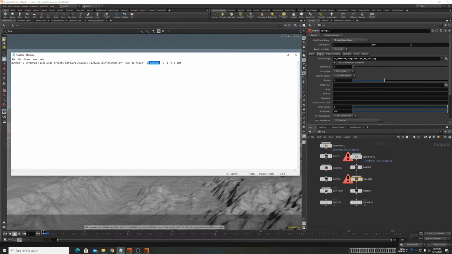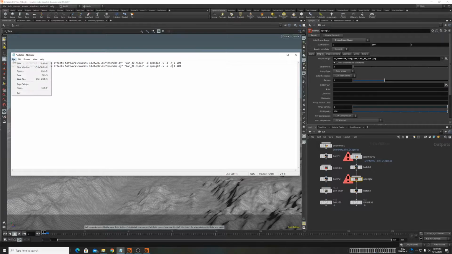So we're going to keep it as -d OpenGL2, -v to give us an output when we render in the command line. I'll show you what that means when you do it. -e for saying that we want to render a sequence, and -f saying that we want to define what sequence of frames. So yeah, we got that, and this is only rendering for car 20, but we also had car 21. So all we have to do for that is just duplicate it and change the HIP file to render 21.